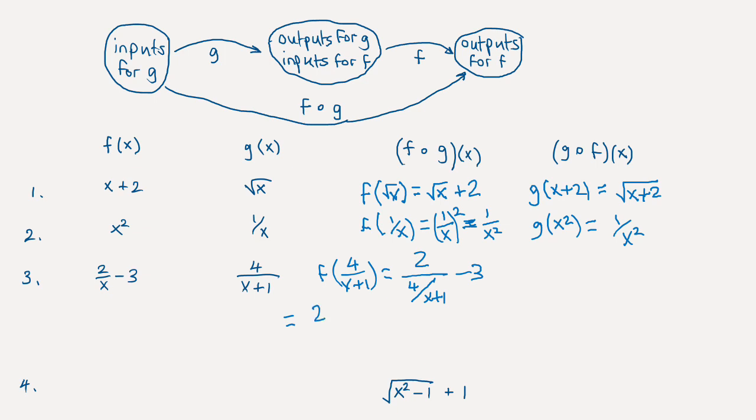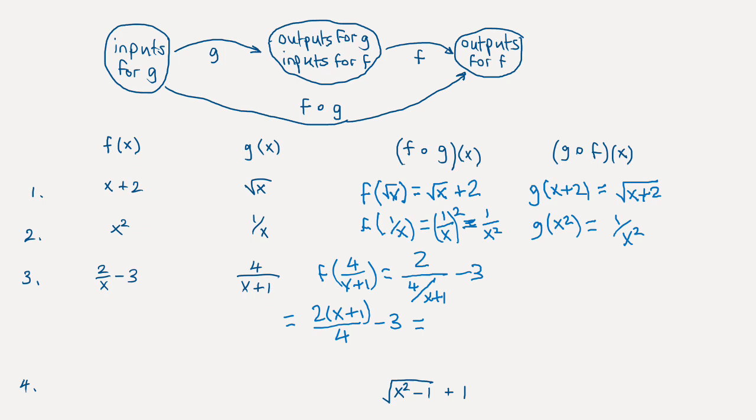So 2 times (x plus 1) over 4, and then we didn't do anything to the minus 3 yet. And then there's a common factor of 2 in the numerator and the denominator here. So if we take that common factor out, we will just have x plus 1 over 2. And if we change the 3 into 6 over 2, we'll have x plus 1 over 2 minus 6 over 2.